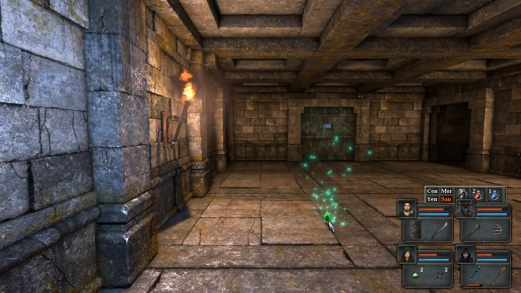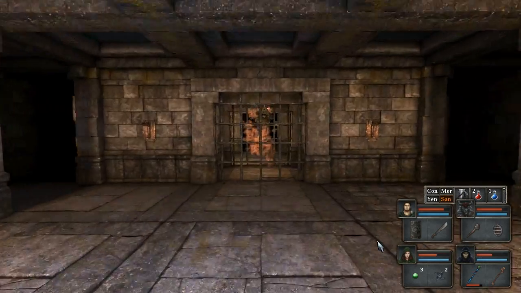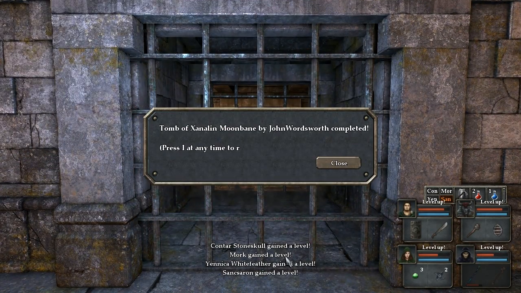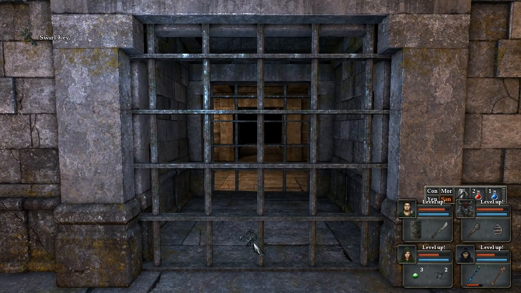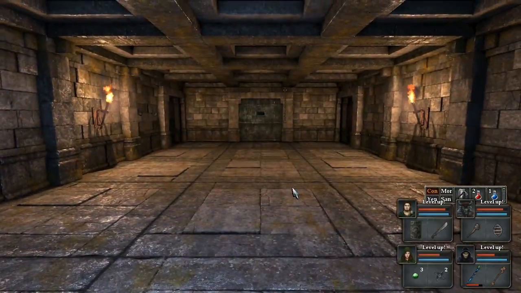Haha. Gotcha, gotcha, gotcha. Level. Ooh, nice. Tomb of Zenilyn Moonbane by John Wordsworth. Complete it! Haha. Yes. Oh, nice new key. Well done. That was tricky. That was awesome.